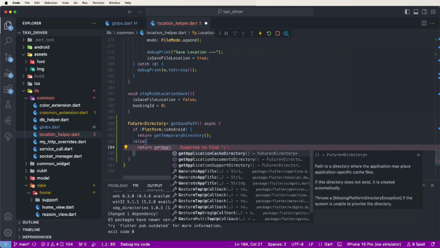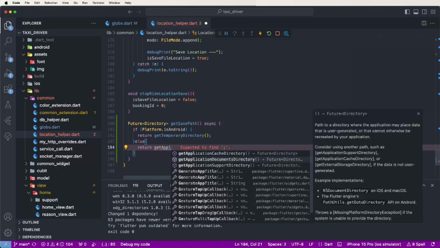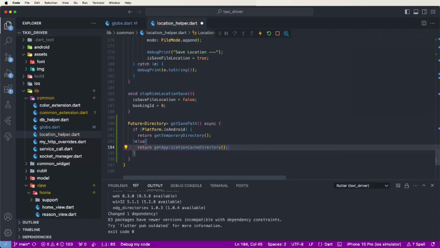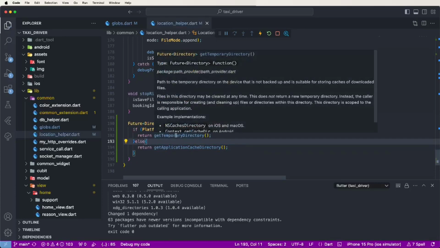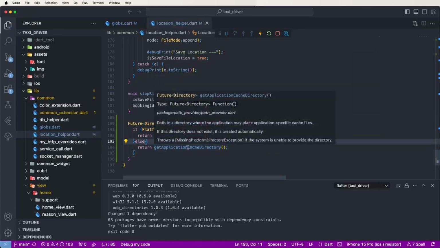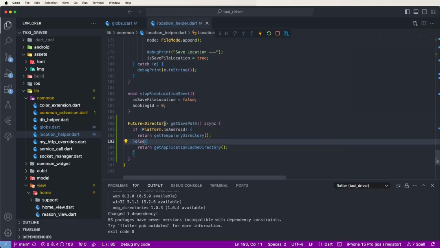application document directory. Otherwise, the cache directory is waste, but we need to use this here the document directory. No, not use document, because we need to use the cache directory, it is good because we do not need to show it to the users and they cannot modify these files. That's why I need to give this here the cache directory and save this path. For other directories we could use the document directory, but document shows this file inside. That's why not set here the document directory. We need to use the cache directory path.